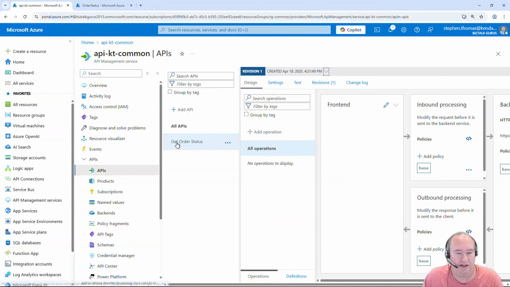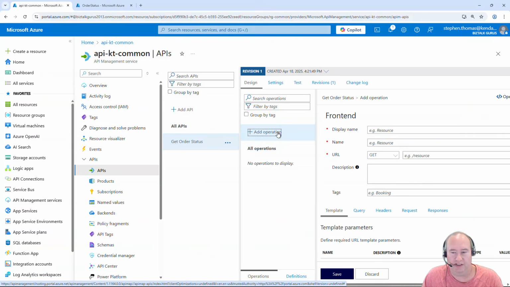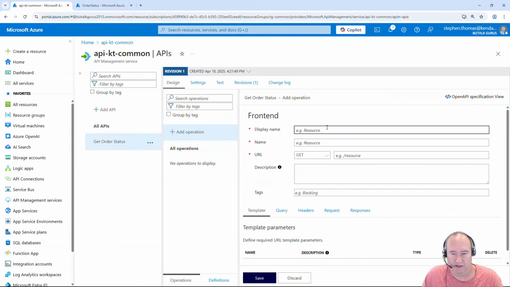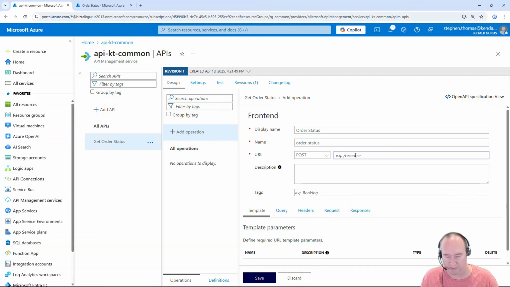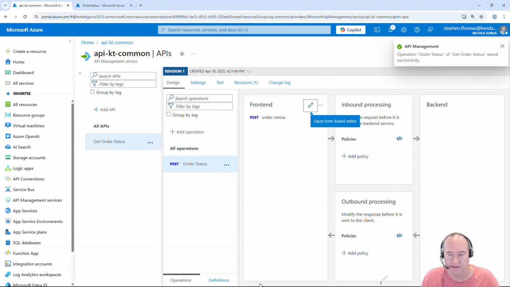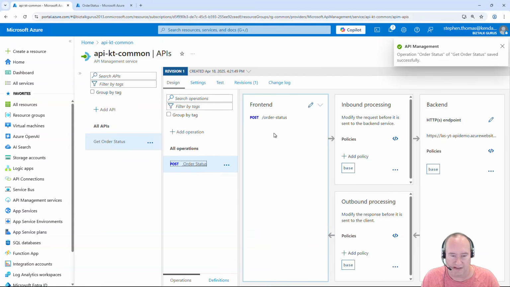And then here I can go ahead and create an operation. So I'm going to come over here and click add operation, and give me some more room here. I'm going to say order status and grab the name and put it as part of the URL. It's just going to be a post. This could be anything in this URL section, but I'm just going to use it the same as the name so it's easy to understand. Everything else I'm going to leave the same. I can simply click save on this. And that's pretty much as simple as it is to create the API and our operation.